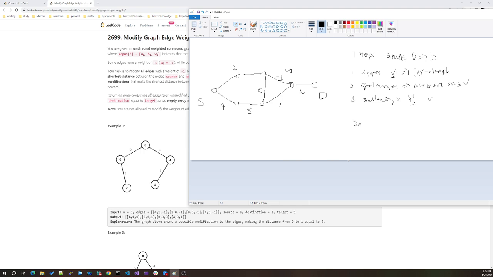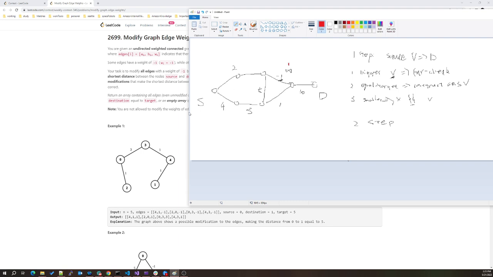Okay, now we do the second step. In the second step, we make use of the Dijkstra algorithm again, but this time I don't want to change the mutable edge weight to be infinite, but I change it to be 1, the smallest value.